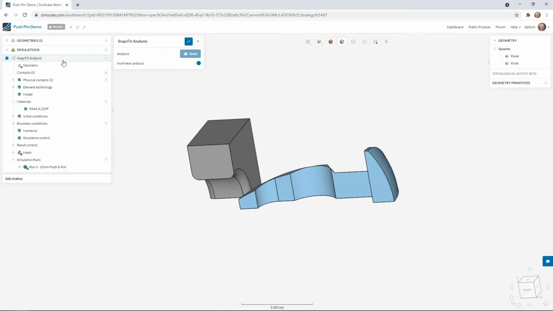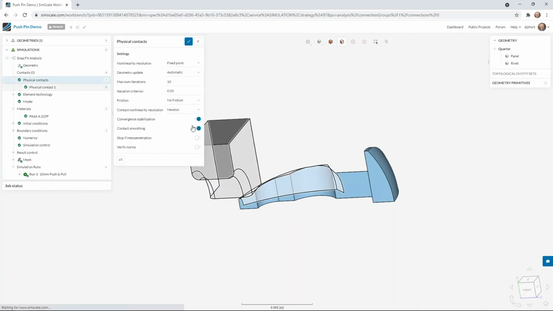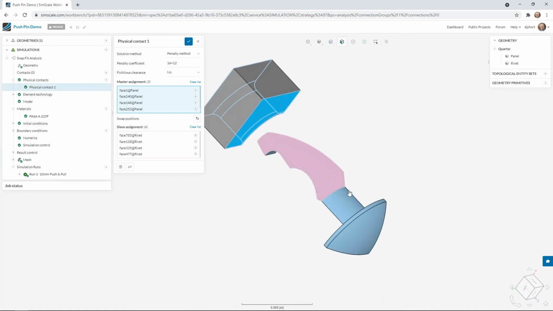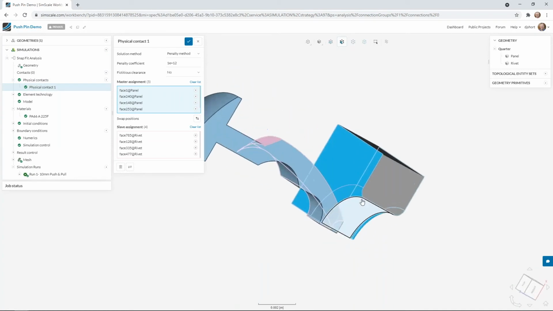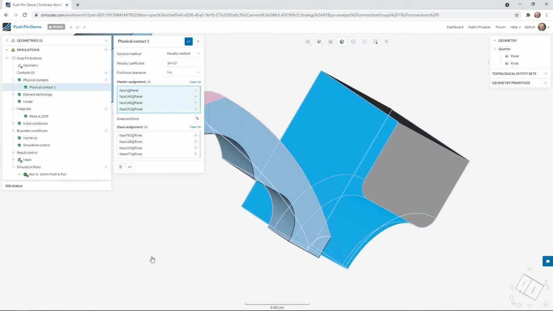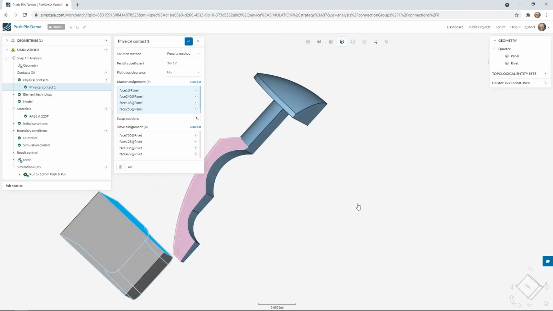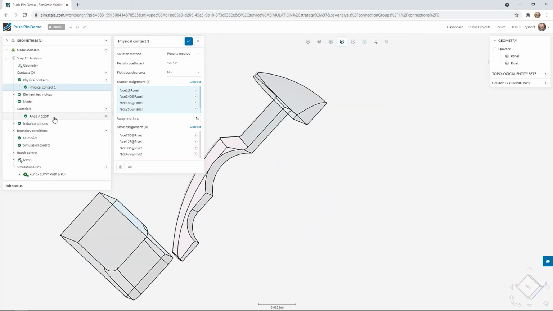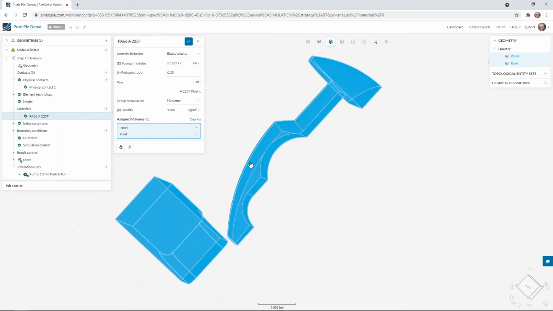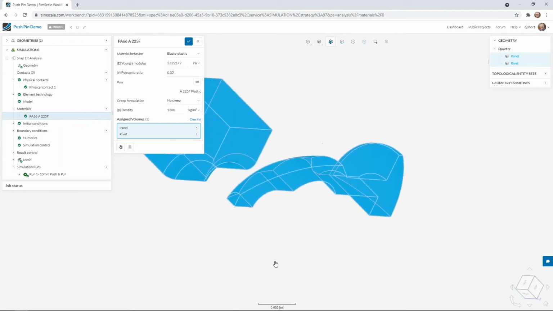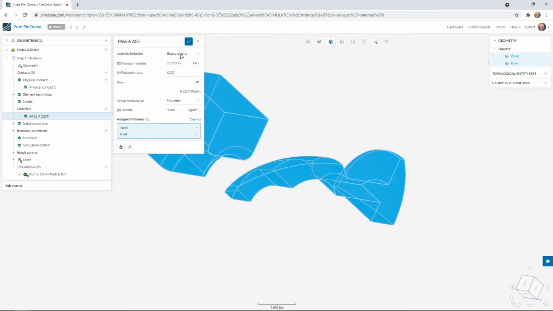So we're using a nonlinear static. We're then applying a nonlinear contact between the pushpin and the punch hole surfaces. We're then applying nonlinear material properties to our nylon pushpin, and we're modeling that as elastoplastic.